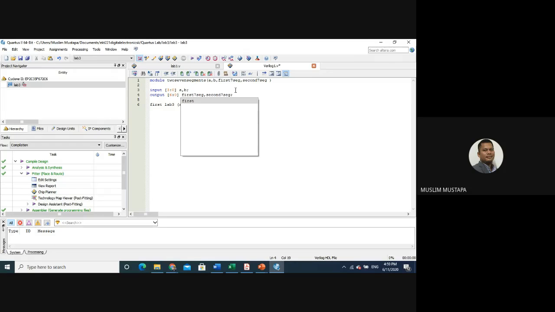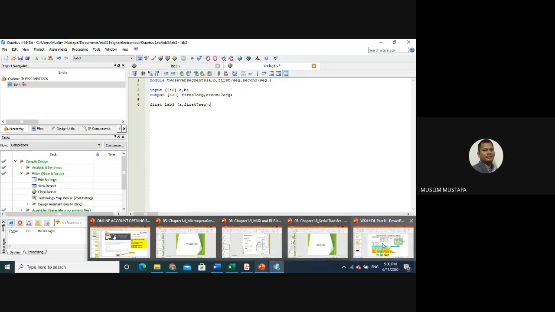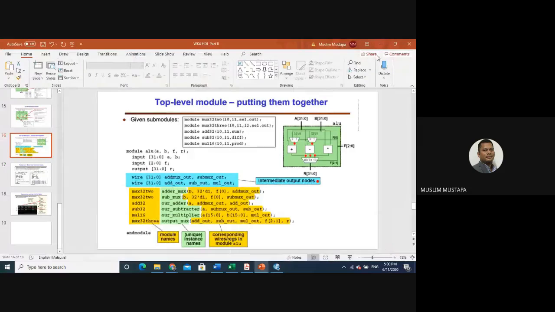First A, and then here is the next one. I think it's easy. Just connect the second module the same way. I'm not going to show you 100% working code, but that's how you're going to do it.